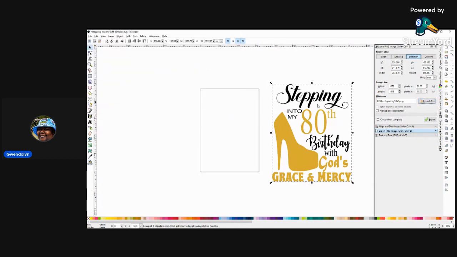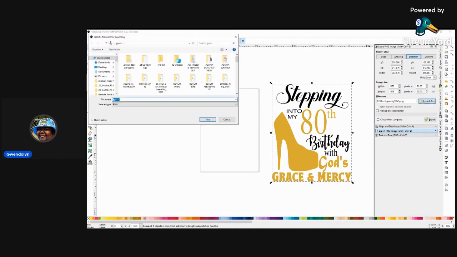Okay, I'm going to cancel that. And let's do this again. And this time I'm going to select where I want to save it. Okay, so I'm going to go back up to File, Export PNG. Then I'm going to go over here and select where I want to save it. I'm going to put it in my downloads. Or I should have put it in the SVG folder. Let's just put it in the SVG folder.